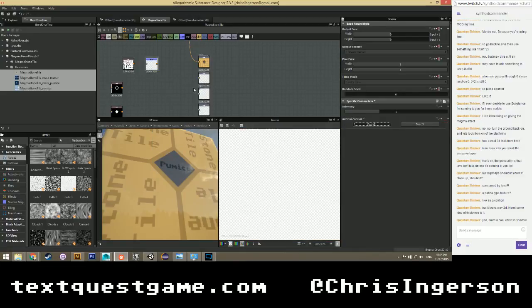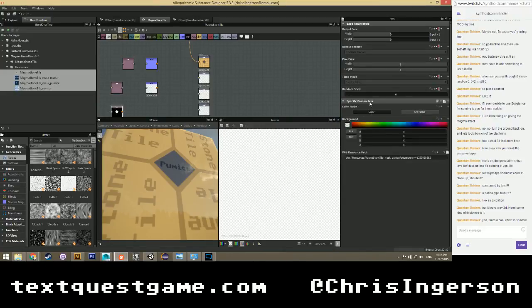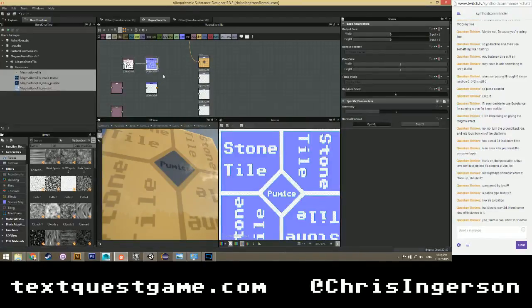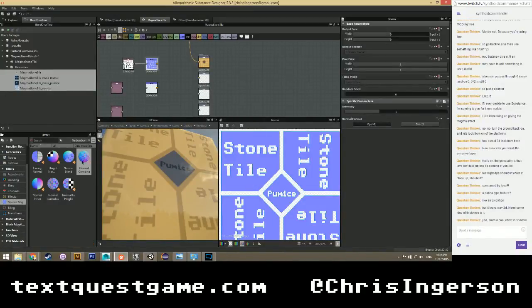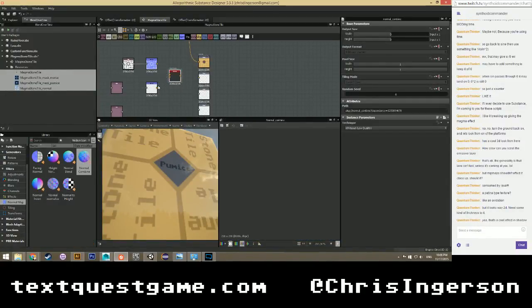Normal. OpenGL. Normal. OpenGL. Oops. I forgot to convert these to grayscale. Grayscale. Grayscale. Grayscale. Then of course we need our normal combine so that they blend together properly.